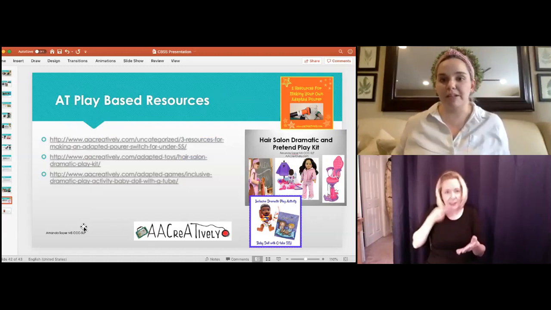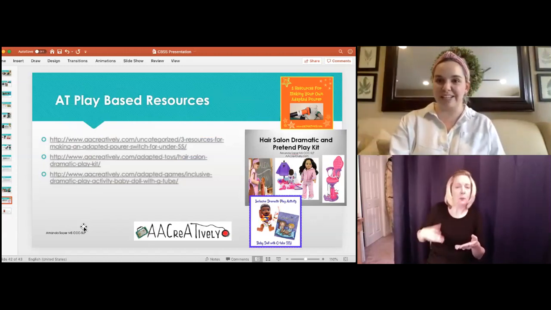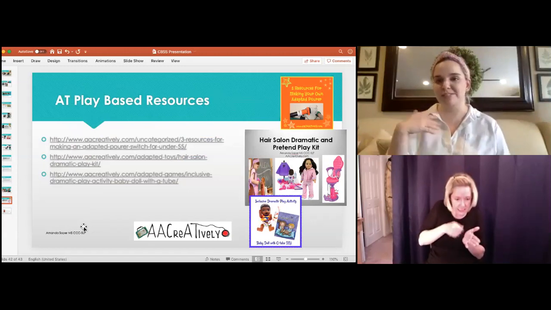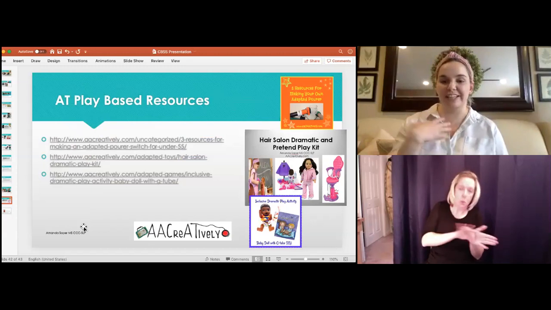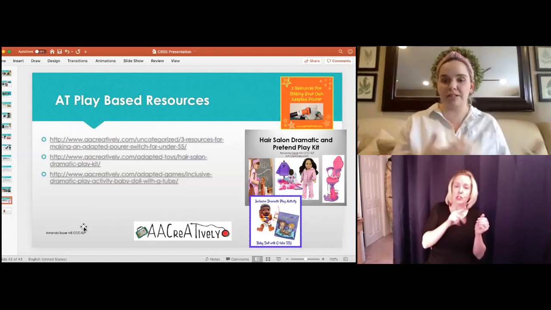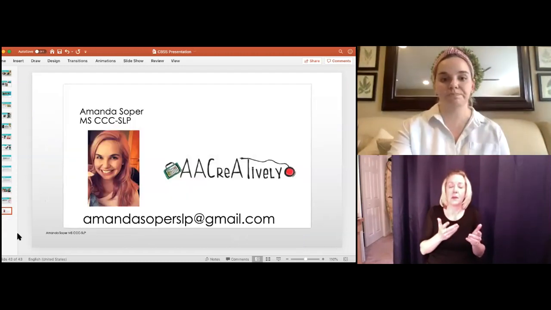So I bought a Baby Alive, and I carved a hole in him, and I put a Mickey button in, and we feed the baby with the G-tube. And he has diapers, so the water will come out eventually. And the kids love it, and they got to really experience and play with something that they also experience, and it was meaningful to them.